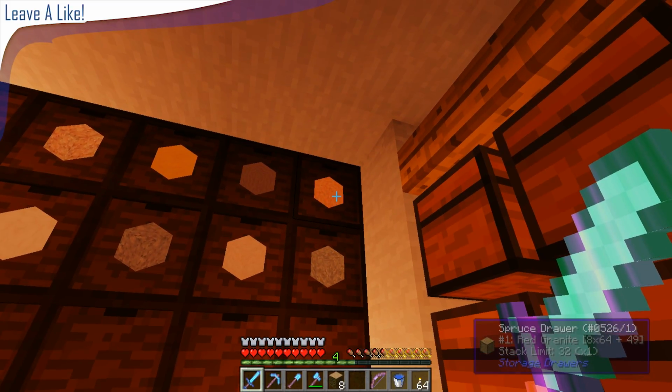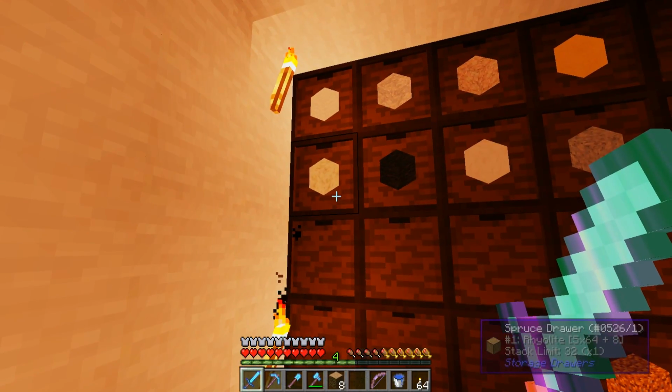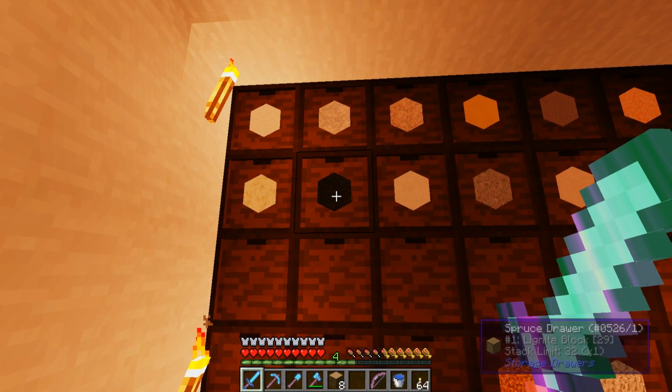Red granite is a new one that I just found as I went further. I've started going further and further in my mining shafts. When I mine, I just keep going straight for a lot longer, and then I just turn around and run back. Rhyolite. Lignite is something I found after I was investigating one of the caves I ran into.